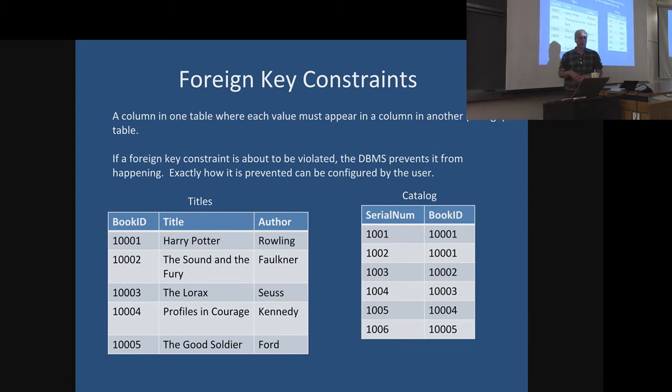Now, one way you could violate the constraint is by inserting something in there that violates the constraint. How else could you violate the constraint if you're modifying the tables? What's that? What if you deleted this title? Suddenly there's an orphan 10,005 over there. Or, what's another thing you could do to screw things up? Yeah? Change the book ID in the left table. Right. Say we change this to 10,008 for some reason. Suddenly, same problem, 10,005 is orphaned. So there are various ways these constraints can be violated.